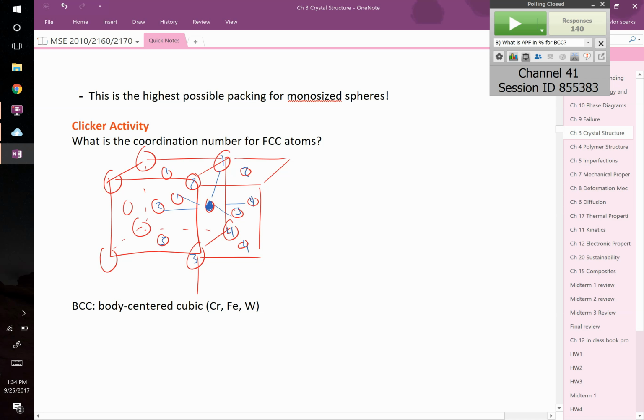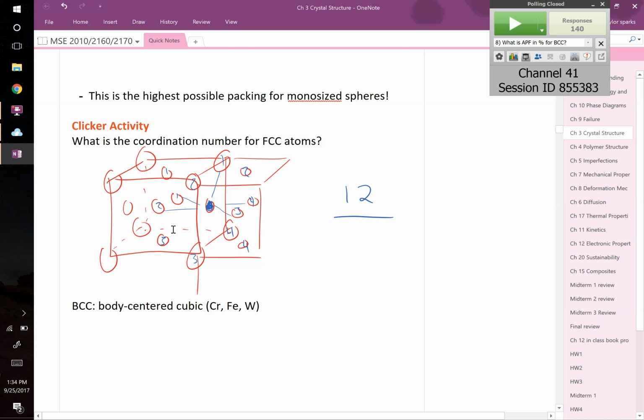A coordination number of 12 is an enormous coordination number. That's exceptionally high. Most things don't have a coordination number like that. But the reason it does have this is because this is what's called a close packed metal structure. The atoms are just packed together as close as they can. So the coordination number is going to be 12.